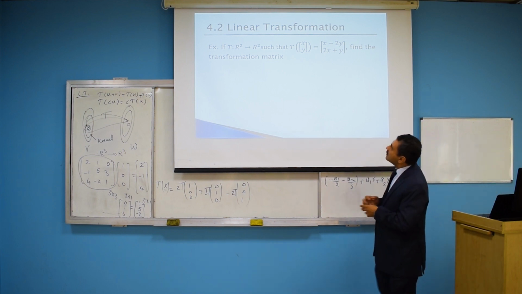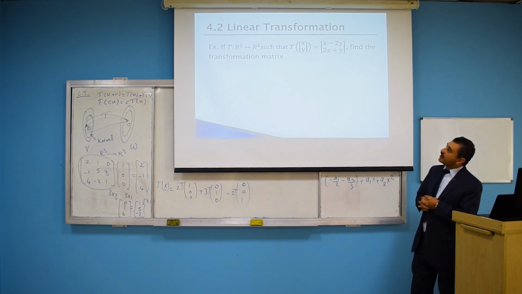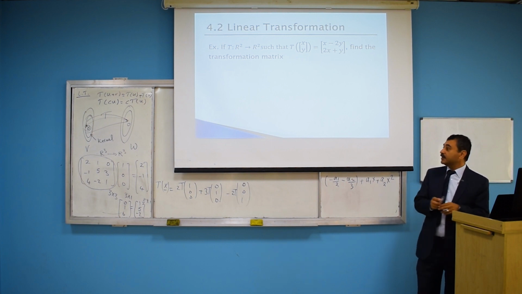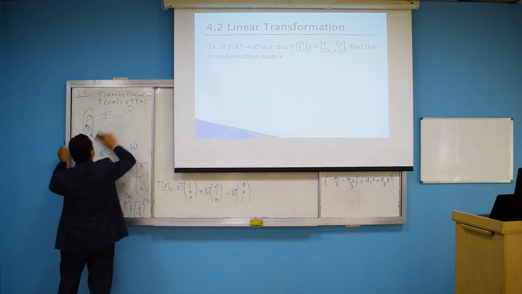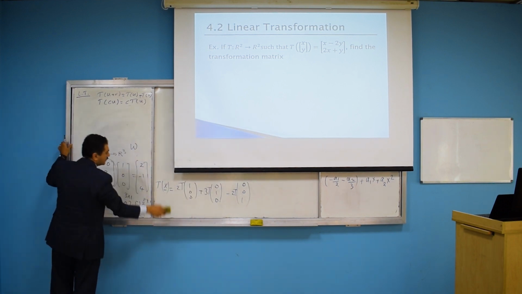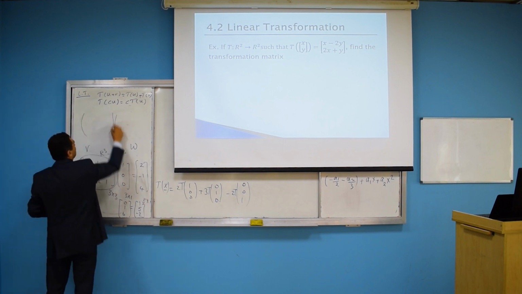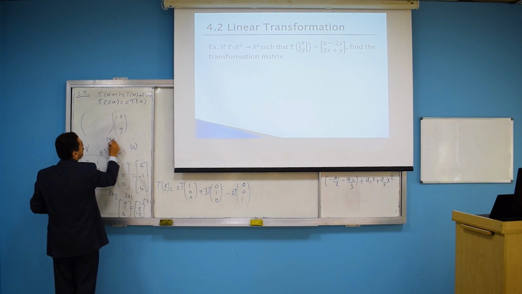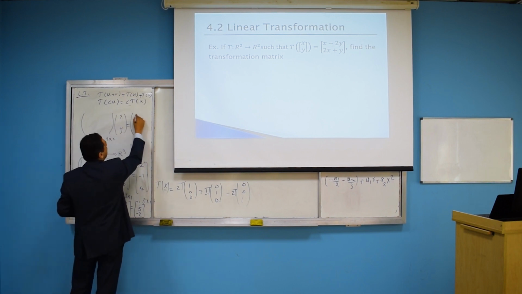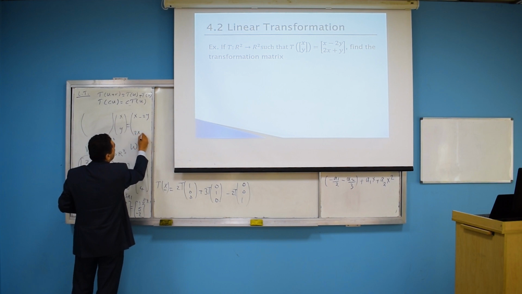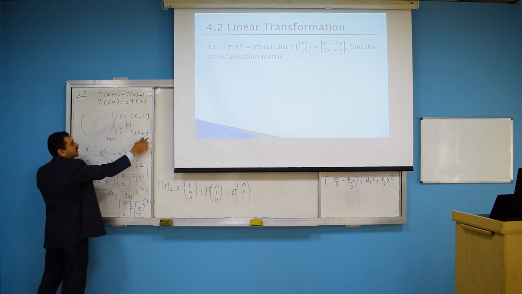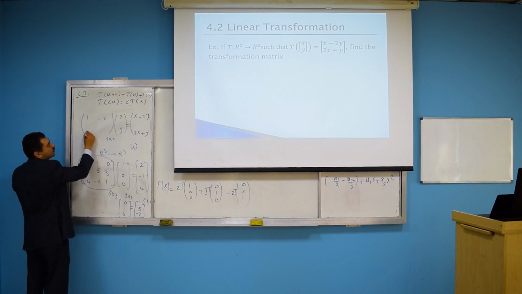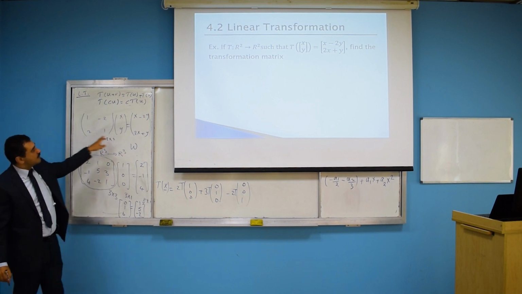If you know that this is the transformation of a general vector x and y, find the transformation matrix from R2 to R2. So here the transformation matrix is some 2 by 2 matrix multiplied by x and y, such that you get the transformation x minus 2y, x plus y. So we write here these coefficients directly as we did before, 1, minus 2, 2, 1, to get this transformation.